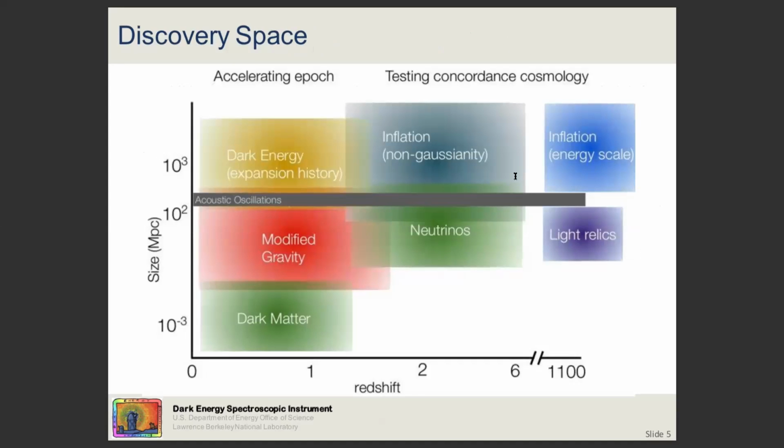Okay. So now, taking these broad statements about mapping the universe and mapping them onto science drivers. This is our figure for congressional aides. The y-axis is the clustering scale, and I prefer k, but here, because people don't understand wave number, we use megaparsec. So of course, small scales up to large scales as you increase in the y direction. And the other observable parameter, of course, is redshift. And what we did is we mapped different observables onto this parameter space.